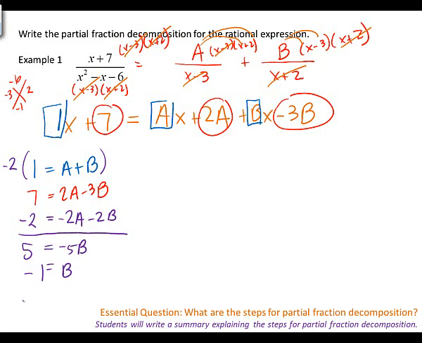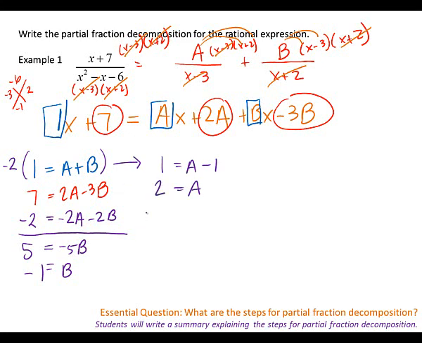How am I going to get a? By plugging that in. Which equation should I plug it into? The one that equals 1. Yeah, the blue one, right? So I'm going to plug into this thing here. So 1 equals a minus 1. I'm going to move the 1 over to the other side. What do we get for a?